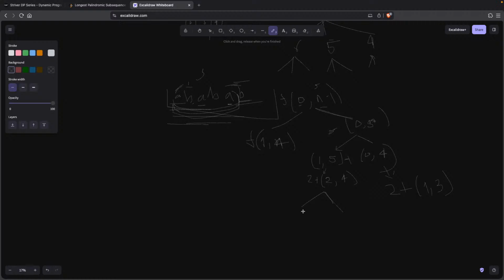Then we can return 2 plus 2, 4, and we will reduce to 3 and 3.